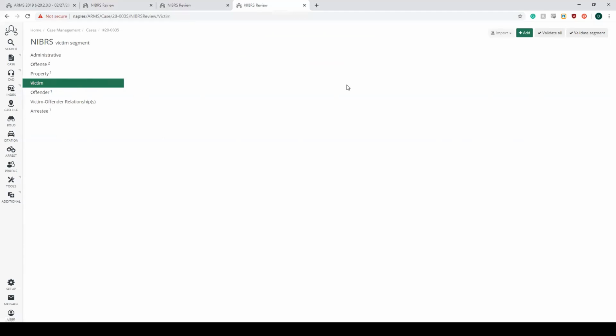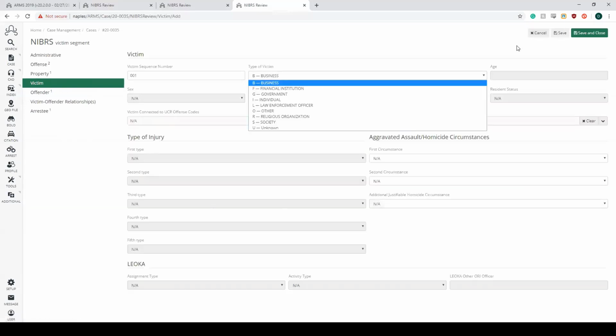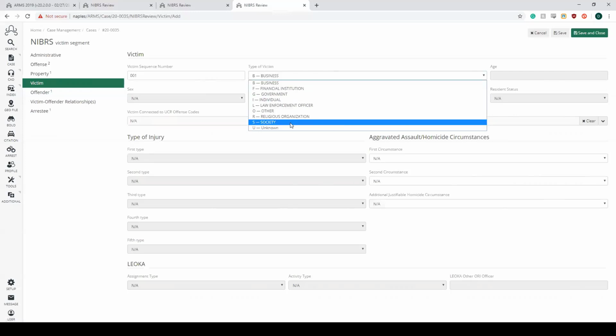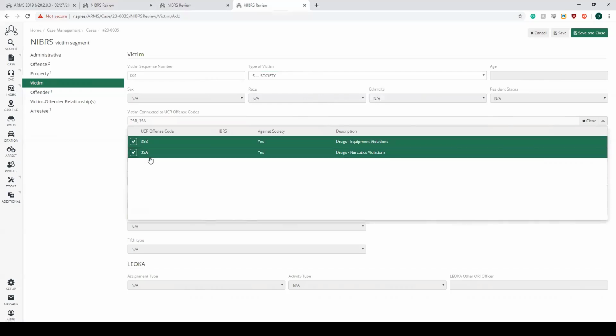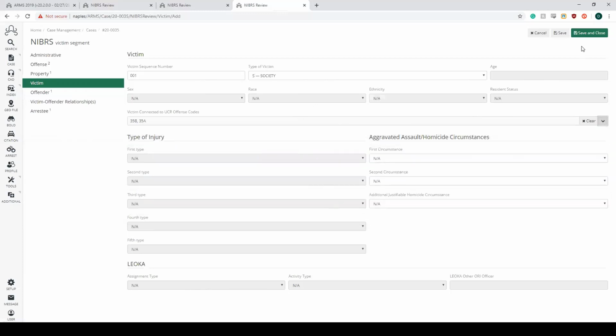And now this victim is a little bit different. So last time we had an unknown offender, but here there's no victim technically on a drug charge. But you do have to add in, if we come up to add at the top, crime against society. So we'll click add and then choose society as the victim and map society to those two. If you remember, whenever we were setting up our crime codes at the beginning, that list that we have will show you which ones are crime against person, property, and crime against society. So these two codes are, yes, crimes against society. All right, there's nothing else to add to this page, so we'll hit save and close.